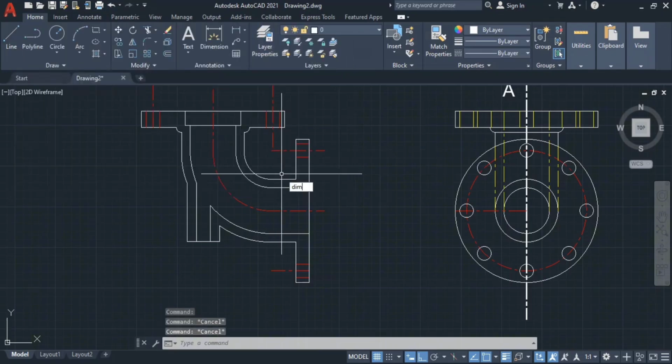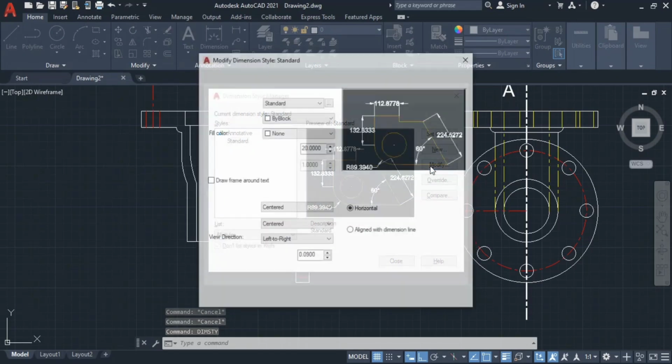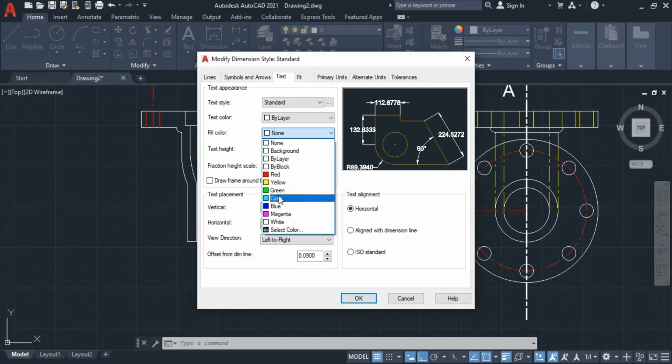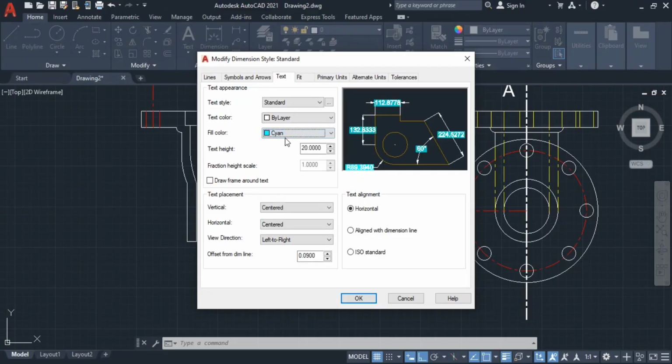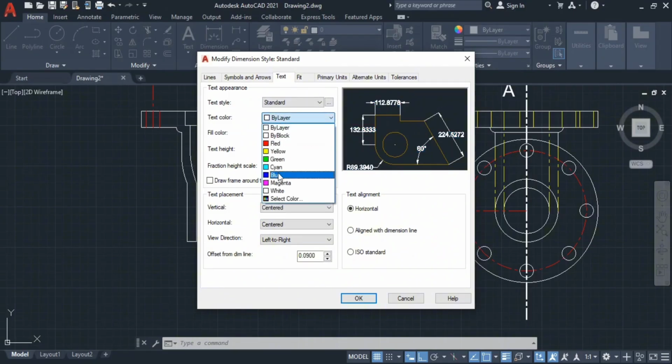Now go to dimension style once. The shortcut key for dimension style is DIMSTY. So here text by layer, text color should be, sorry, no, text color should be this neon.